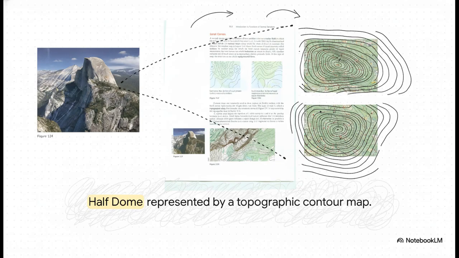To put that into perspective, check out this absolutely breathtaking shot of Half Dome in Yosemite National Park on the left. It's this massive, physical, three-dimensional piece of solid granite, right? Now, look over on the right. That is its exact mathematical translation, a two-dimensional topographic map. Every single ridge, every valley, every sheer cliff face of that real-world mountain is perfectly captured right there in those flat lines. It just brilliantly grounds our math in reality.